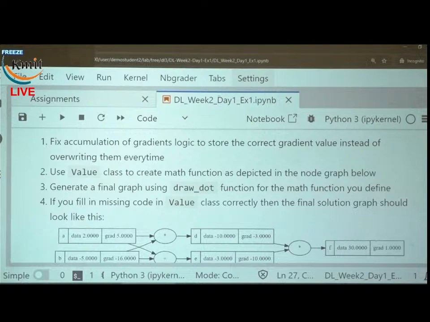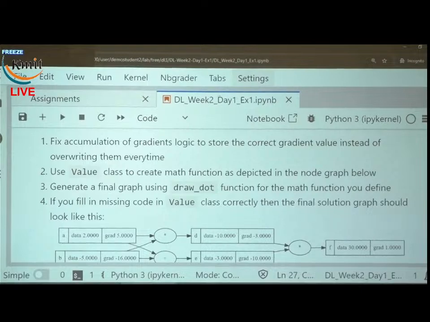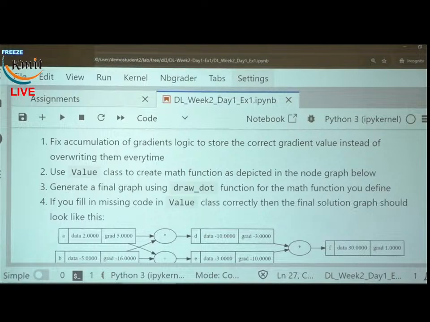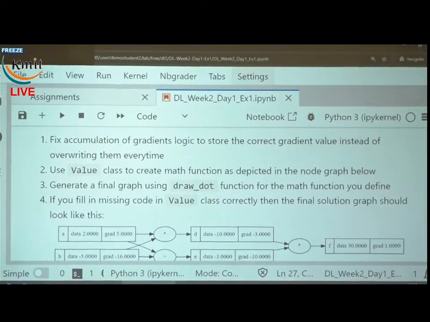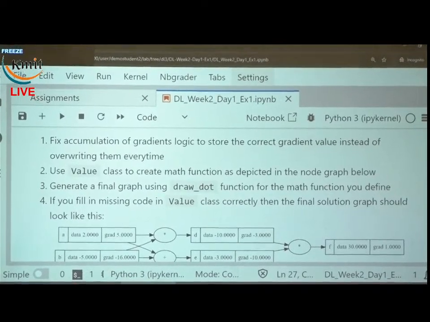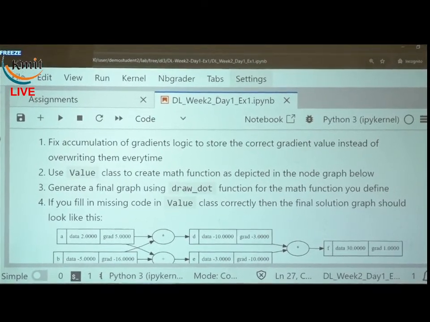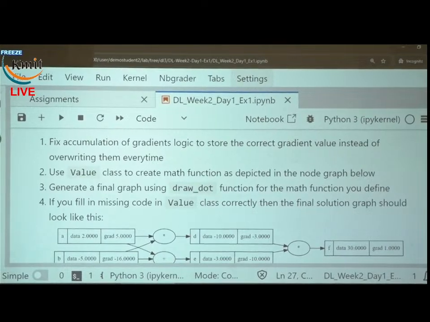I'll pause for 5 minutes. What will happen anyway? The code will be given. No, don't have that attitude. Please do it. We give you 15 minutes to complete this exercise. I've given you most of the code so that you can focus only on the logical part: accumulation of gradients, building topology, and calling the backward. Everything else I handled in the starter code already. You need to type it. Once we complete this, we switch over to drawing parallels between the value class and PyTorch, and then we have another exercise. So please complete this quickly.